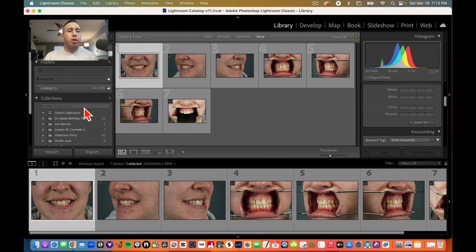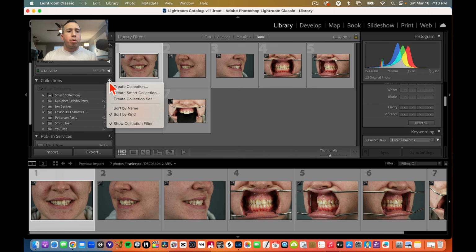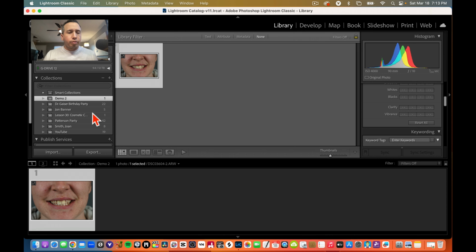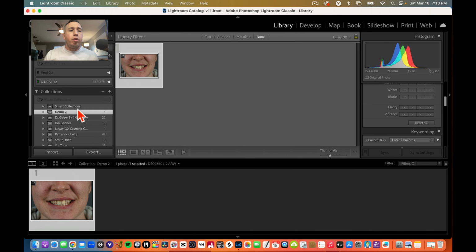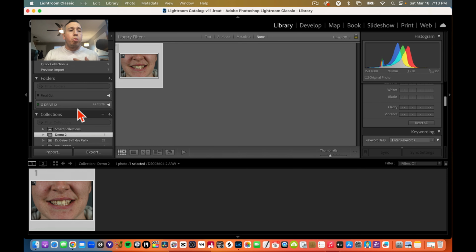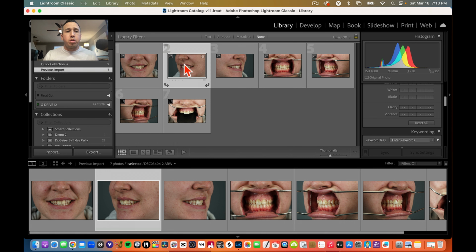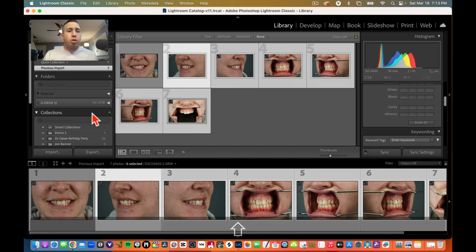So I want to close that a little bit, and then I'm just going to name this person Demo 2. I think that was what I called it. So Demo 2. And you notice that it already imported one photo. Now, if you just want to import all of them and then create a folder, you can do that. It's just as easy, but I always forget to do that. That is a trick that you can use whenever you're importing these. So what I want to do is grab these other photos that I didn't get, and drag them into the collections.